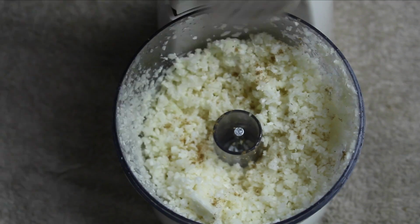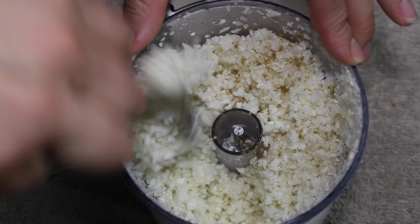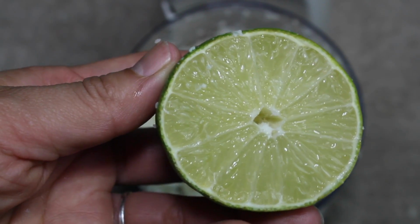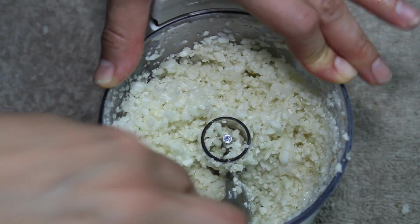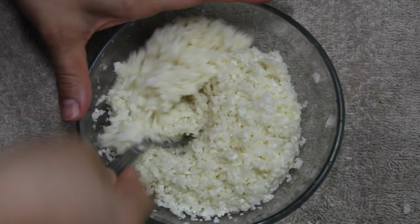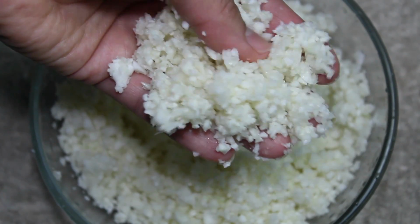With a cumin, salt, those two things always add awesome flavor. Those are my go-tos. A hint of lime, so you can taste really fresh. Put it in a bowl. I was actually surprised that it did make it like a rice consistency.